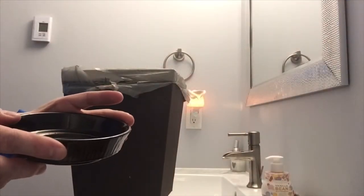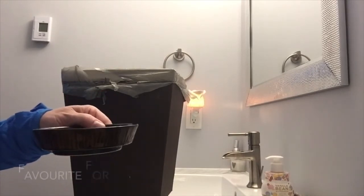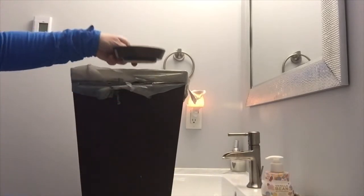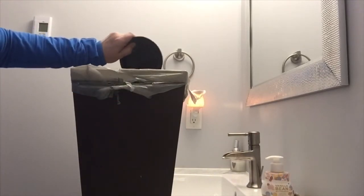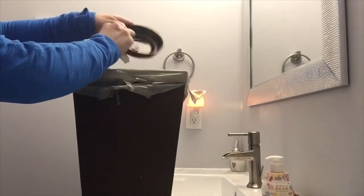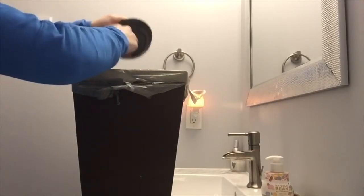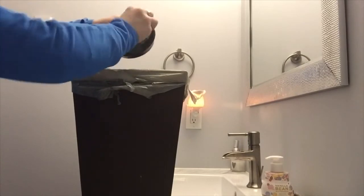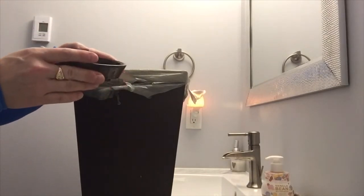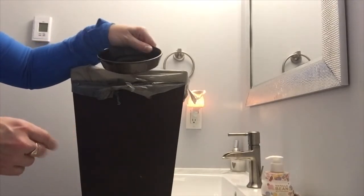Here is the fifth method — the hot dump method. The wax is liquid inside this dish. You basically just take the hot liquid wax and dump it in the garbage. Let it drip out, then quickly wipe the residue off. Usually I do it above the garbage can and just keep wiping to get it clean. This method works best for warmers that don't get too hot so you can touch them easily without risking burning yourself. This is probably one of the methods I use the most because it's quick and easy.